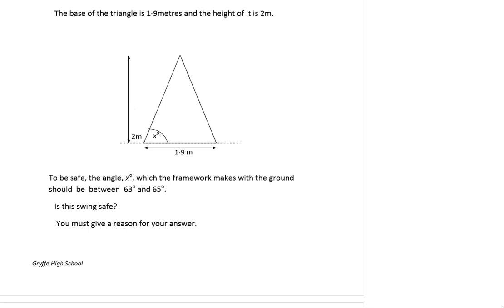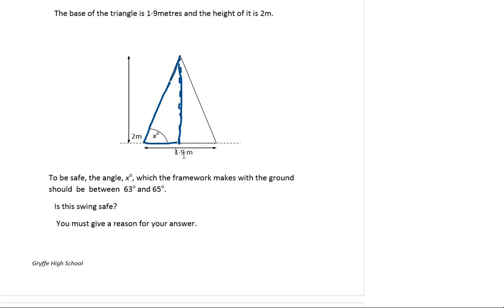So the minute you see angles and triangles, you should be thinking of trig. If you see triangles with no angles inside them, it could be a Pythagoras question. But if we see an angle, we're thinking trig. So there's our triangle with terribly unstraight lines. Apologies. First of all, what's the base of this triangle going to be?